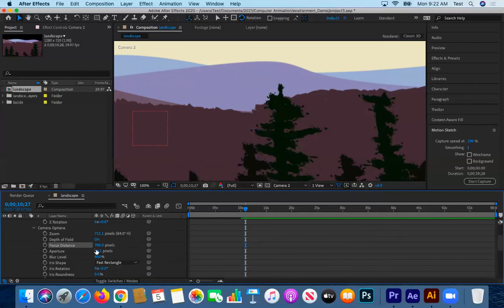If I increase the blur level, I see that the background is more blurry than the foreground. I can also change that. I can make the background in focus and the foreground blurry. Let's increase this to maybe 1100. Now this becomes more blurred and these become more sharp. So this is a way that you can add some more interest and level of realism to your environment.